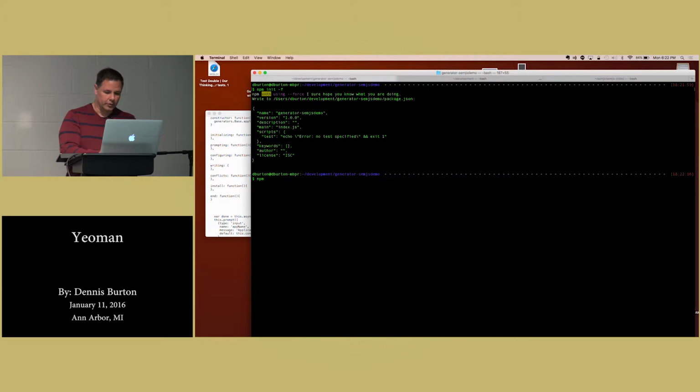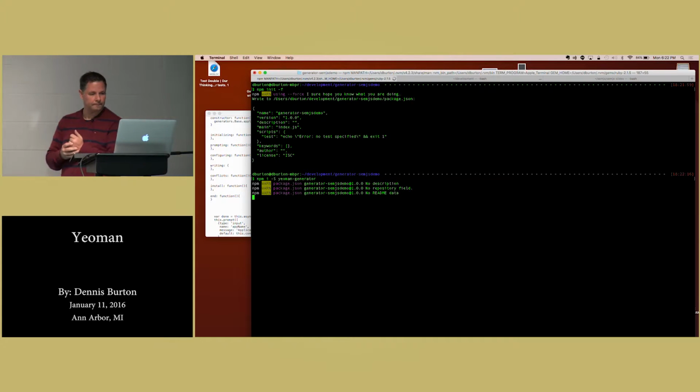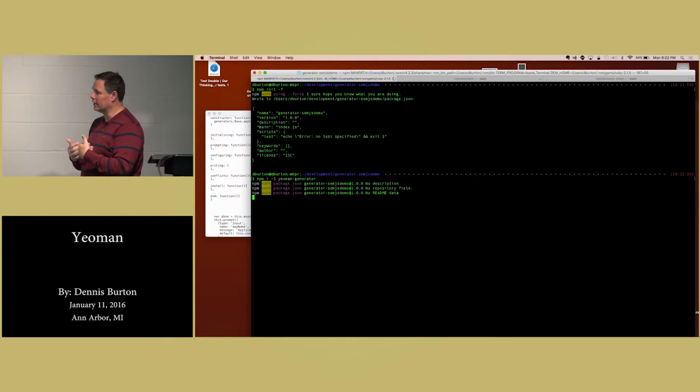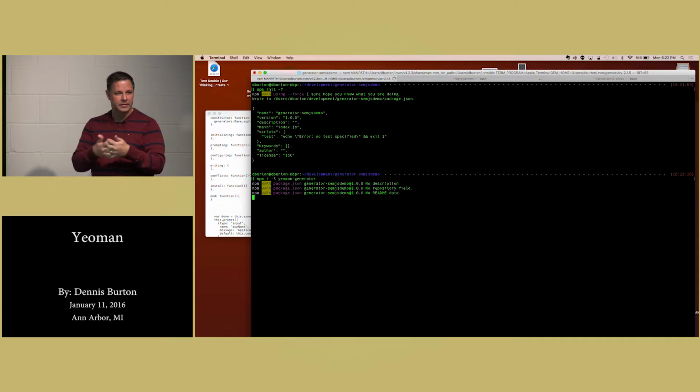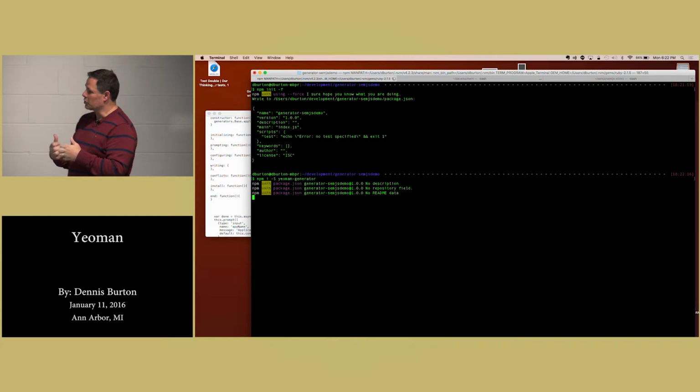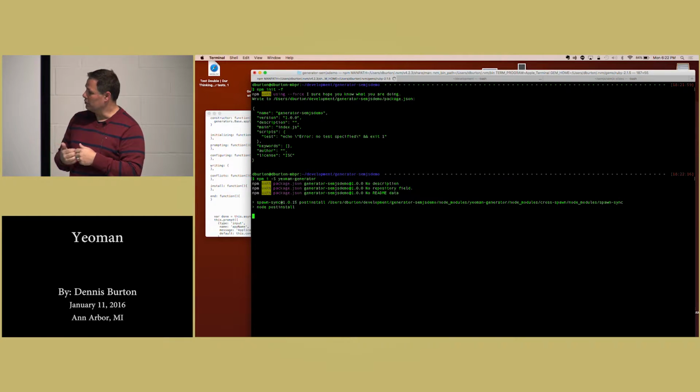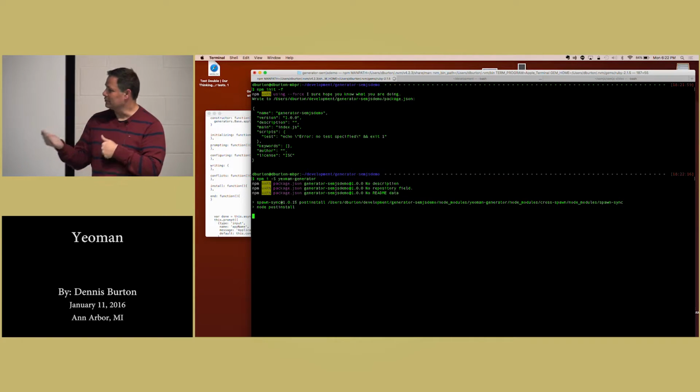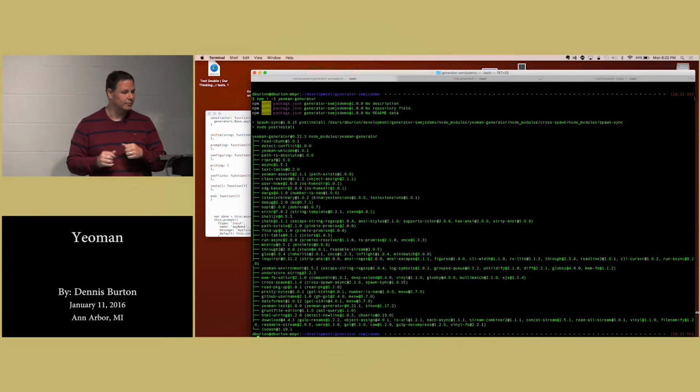So we're going to install, save that dependency, yeoman-generator. So that's going to go out and pull in effectively the core set of libraries that the Yeoman generator is built on. So you're going to use these tools to hook in and make your own generator. I was kind of expecting that part to go a little bit faster. There we go.